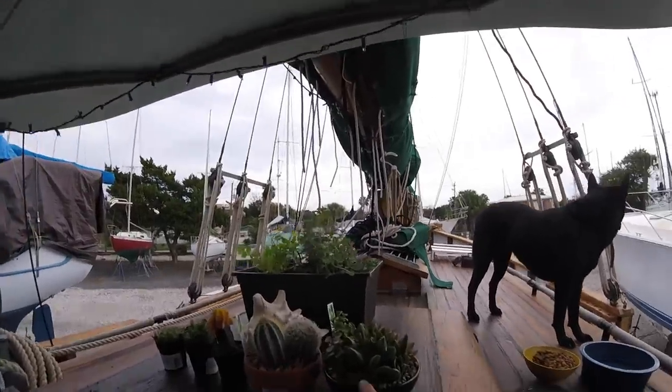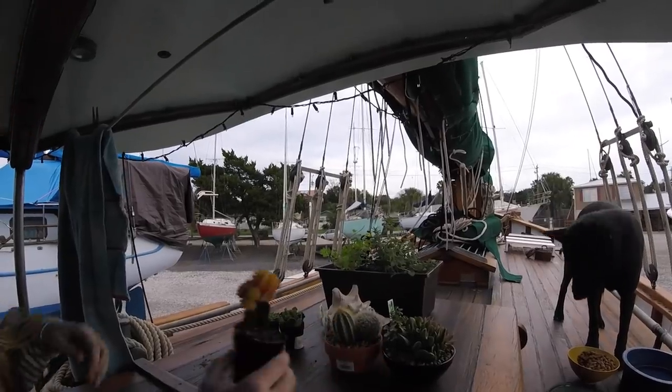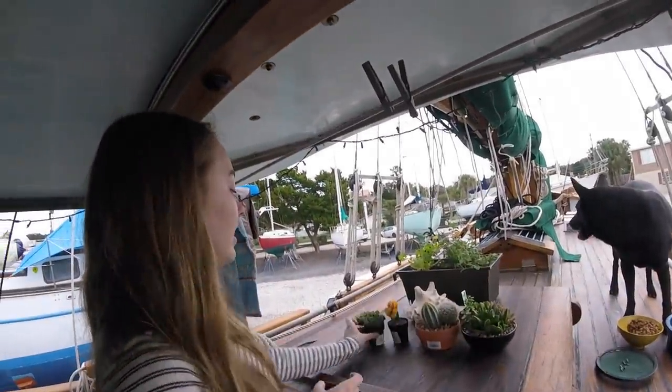I really like this one. Yeah, that one's really cool. I like this one. He fell over like twice. Aw, we'll have to water him. I know, he's so sad. I gotta take some pictures of it. It's so pretty. Aw. Ava likes plants.